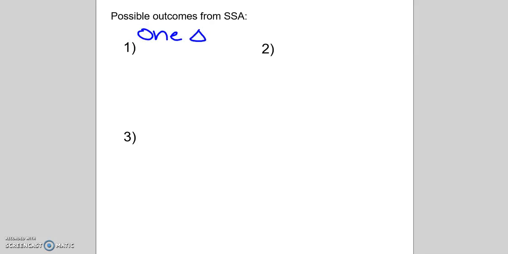Okay, so let's say we have our side B, and then we don't know this bottom side. And we know this is angle A. And then we use the law of sines and we find that our other side A meets our third side right here, so then we only have one triangle created. The second possibility is that there end up being two triangles. So even when we're just given side-side-angle, we could still end up with two triangles, and then we'd have to solve both triangles.